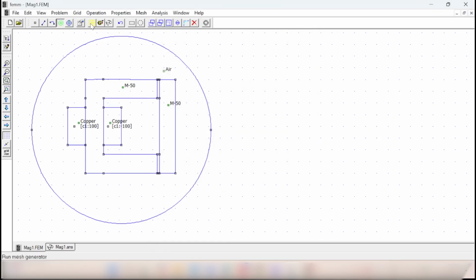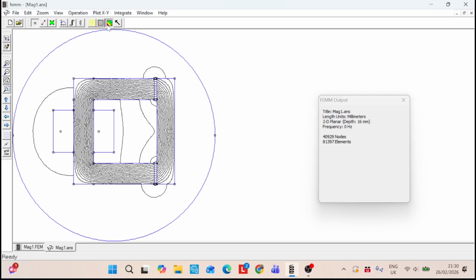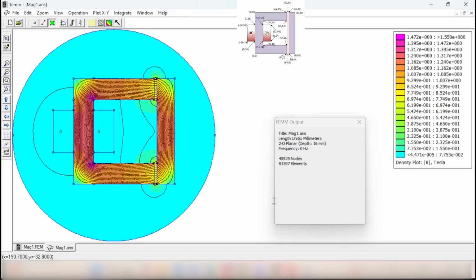We have the copper. So now we are going to create the mesh, run. Now we can see the results if we click on this. Let us show the density plot. Compared to the normal iron, the color is different, but the range is up to 1.472 Tesla. So we have a flux density something like 1.5, compared to the normal iron where we reach something like 2.7. But in the air gap, what is the flux density? The flux density is almost the same, 0.75. At a point like this one it is something like 1.1, and at a point like this one it will be 1.27. Almost the same, except that the saturation is lower using this type of iron.